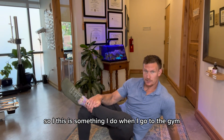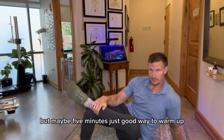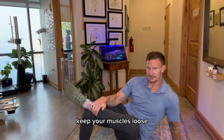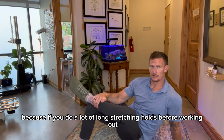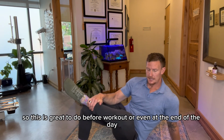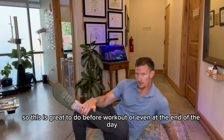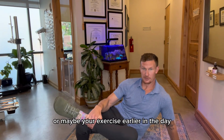This is something I do when I go to the gym. I don't spend a lot of time doing it, maybe 5 minutes. It's a good way to warm up, keeps your muscles loose, brings blood flow to the muscles, and you don't overstretch them, because if you do a lot of long stretching holds before working out, that'll actually make you weaker, okay? So this is great to do before a workout, or even at the end of the day if you're feeling tight and tired from work, or maybe your exercise earlier in the day, okay?